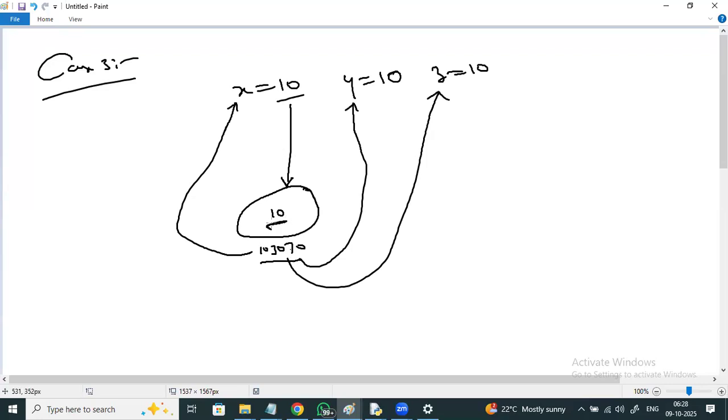Okay, so now let's say I want to do some arithmetic operation on x: 10 plus 20, then x value will become 30, right? So will x now point to another memory location after getting its value updated to 30? For example, w equal to x plus y? No, not w equal to x plus y. Instead, I'm saying x is equal to x plus 20.